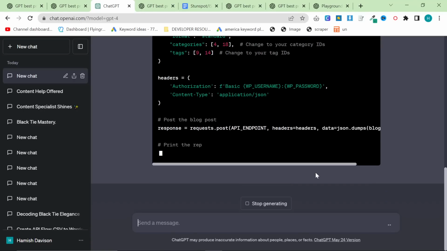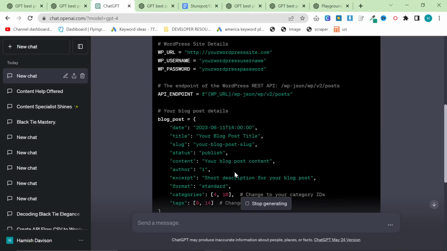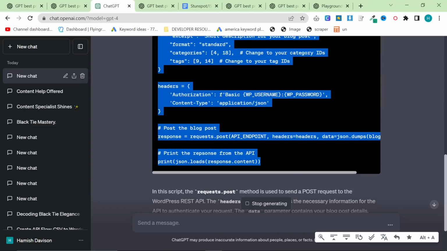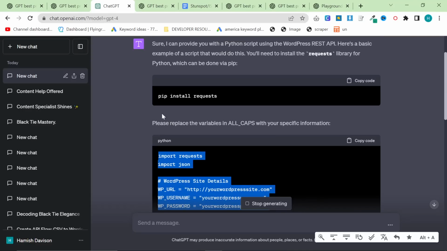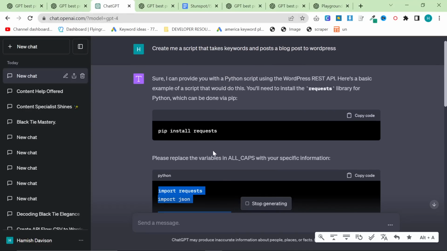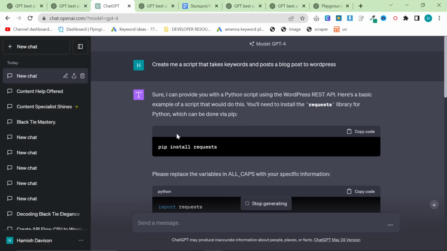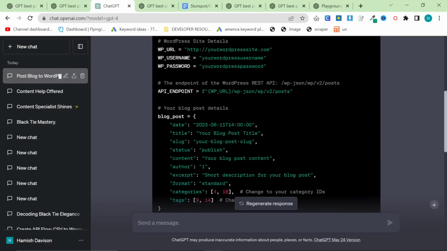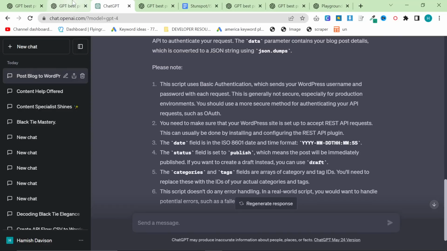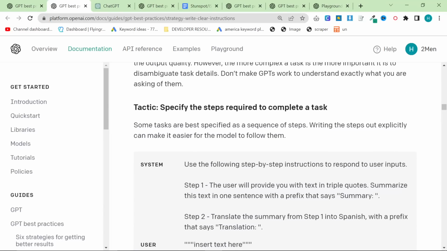So for example, there's no OpenAI here. This is just completely useless. The difference between this and what I actually got is insane. And the reason is because I gave it the steps that it needed to complete the task. If you are trying to code with ChatGPT especially, it needs each step to understand the overall task.